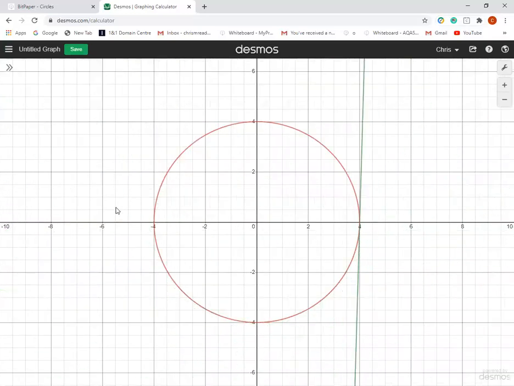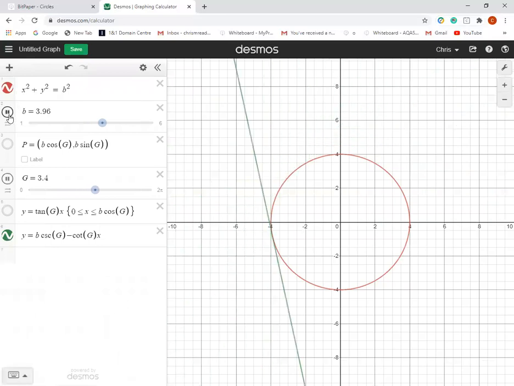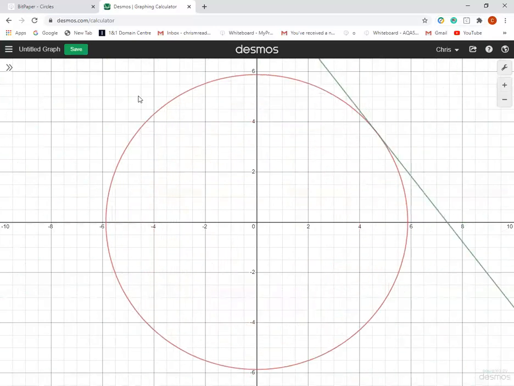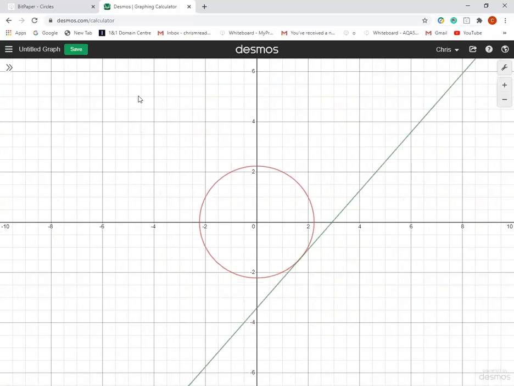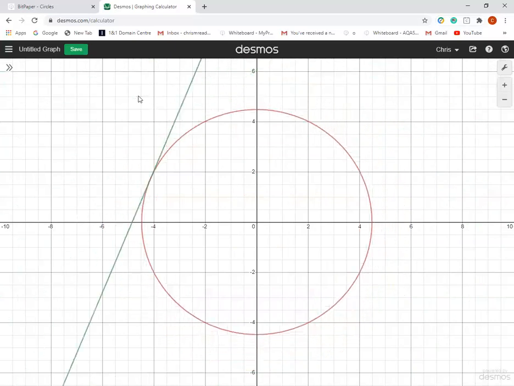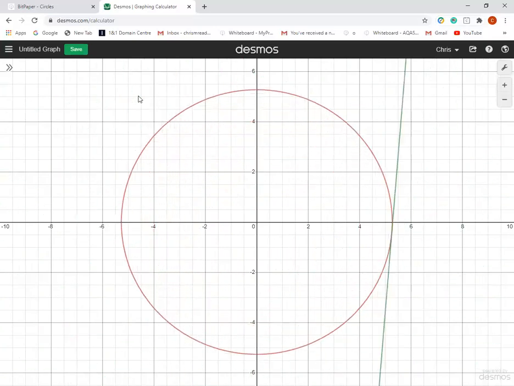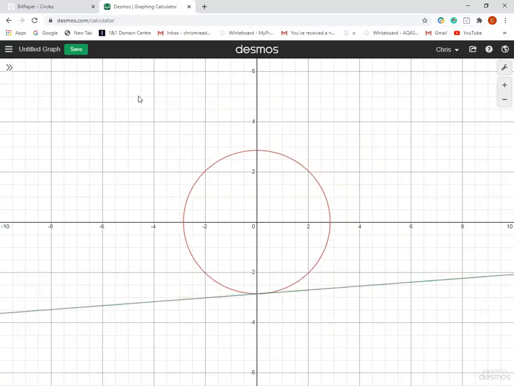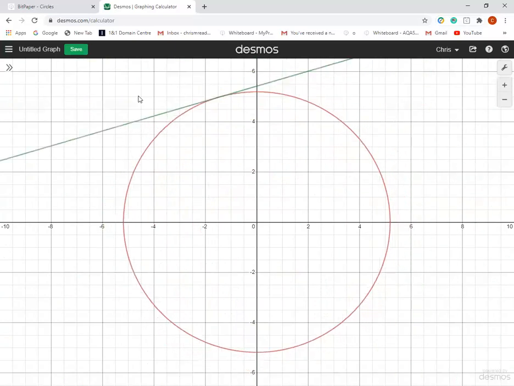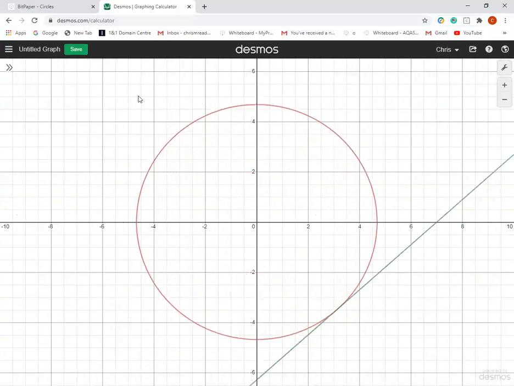Now there are various other things I could do with this. I could make the circle get smaller and bigger at the same time, just by changing B. And see, because of all the working out we've done, because B is part of the equation, the tangent stays on the circle as it gets bigger and smaller. While I was doing the working out, I was just sticking in B equals 4, but we don't have to. So that's a slight advance. The other thing we could do, which I've not done in this video, and would make the algebra a little bit more complicated, is change the center of the circle, so the center was not always the origin. That's something for you to look at if you want to take this a little bit further, but I'm not doing that in this video.